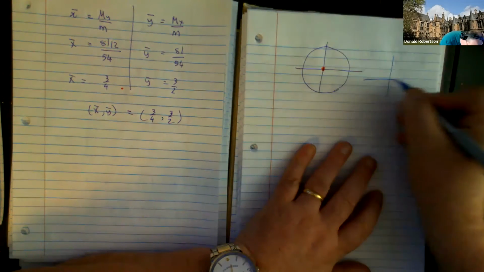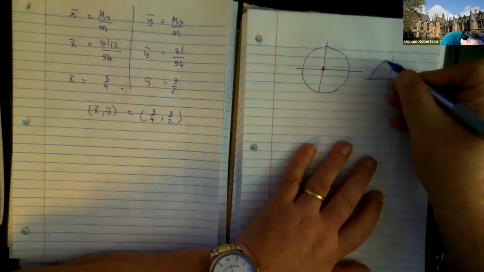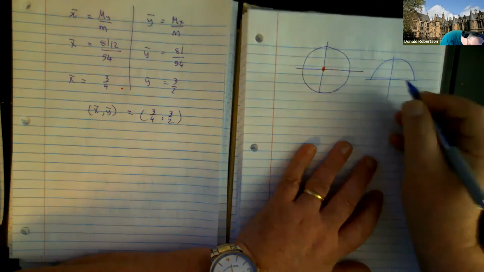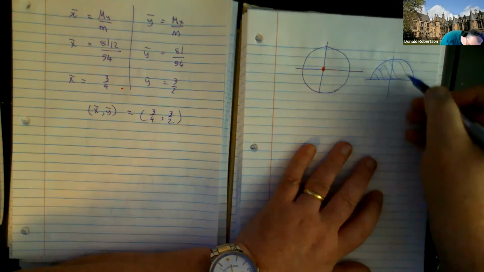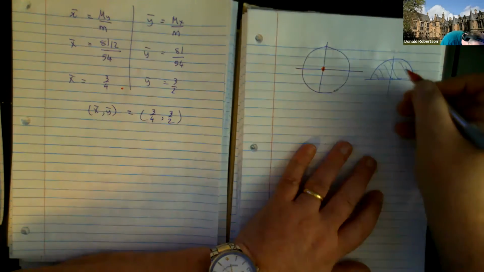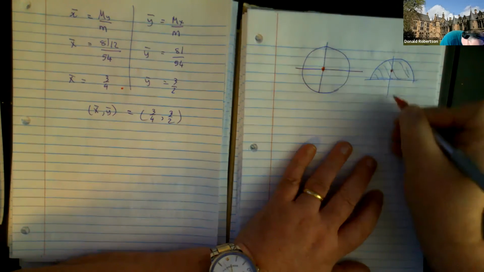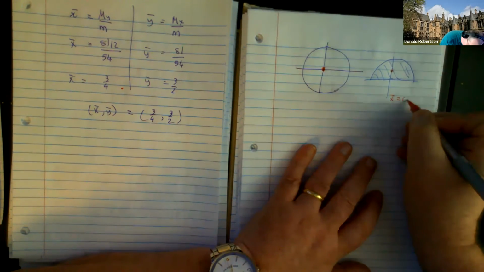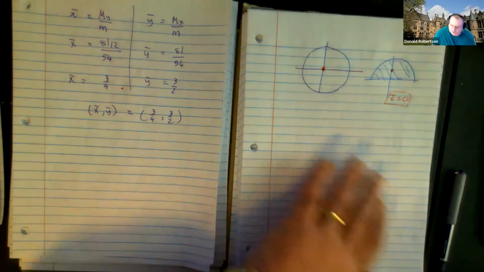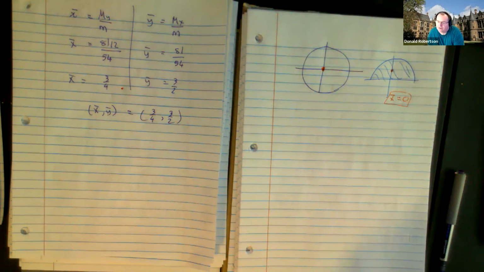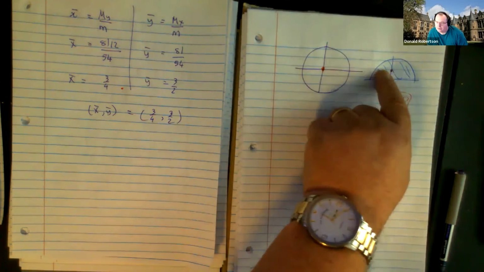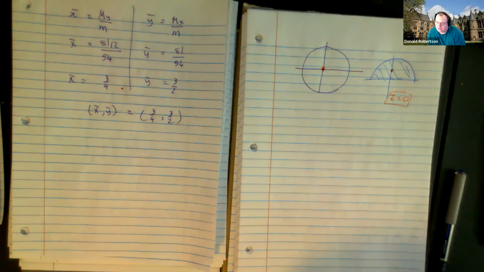If your shape was only the top half of a circle, the center of the mass would be about here. All I can tell you for sure is that the x coordinate would be 0. Does that seem reasonable? Based on just symmetry. So we're assuming that all of these functions have a fixed density function, right? They weigh the same everywhere, right? If they don't, then all bets are off.